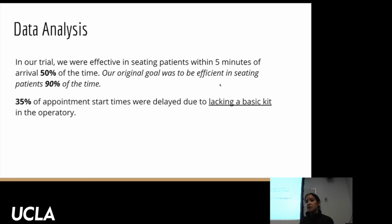If there are 4 residents working on a day and they have recalls all day, that's 3 to 4 patients in the morning per resident. Assuming everyone has patients, the kits need to be taken to sterilization at lunchtime in order to be used again in the afternoon, and that's not always the case.